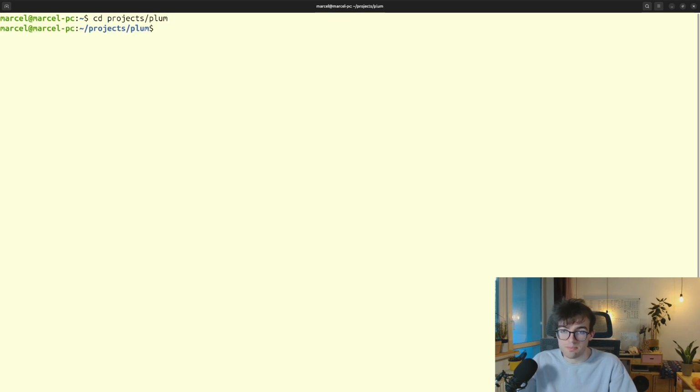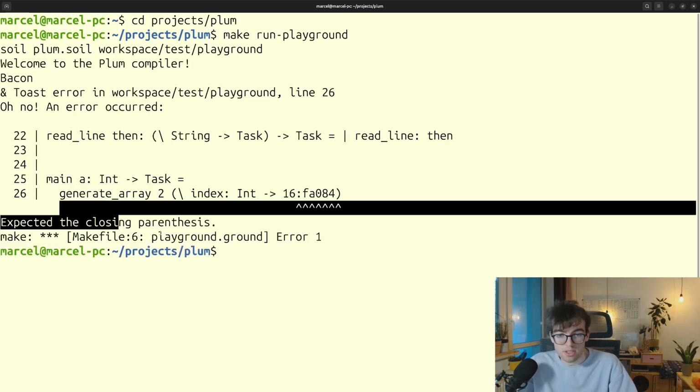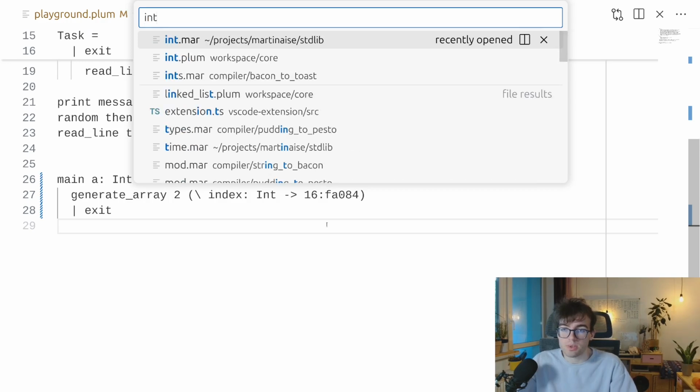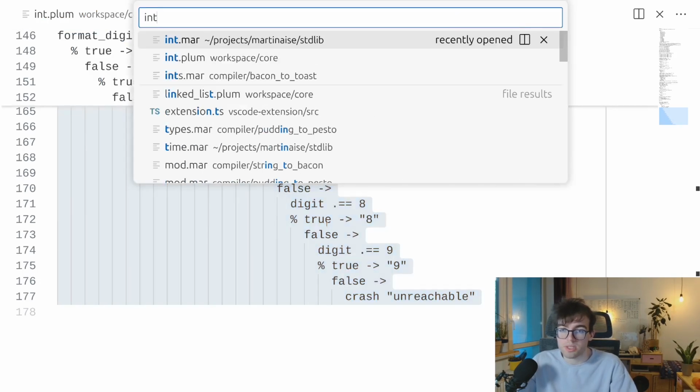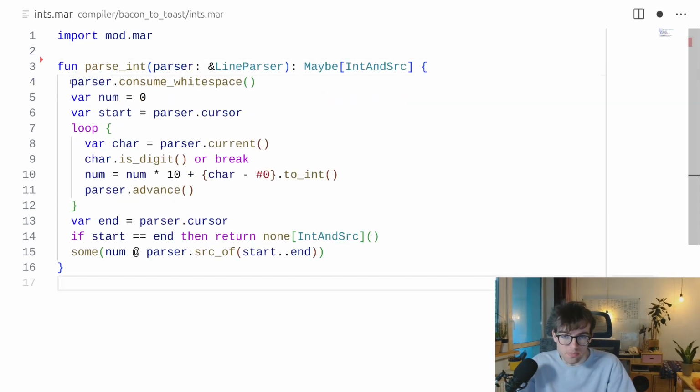So plum make run playground. Alright, yeah, expected the closing parenthesis, that makes sense. So at some point we are parsing integers in here, with this nice to-do, allow the radixes. Nice. So basically that's what we want to do today.